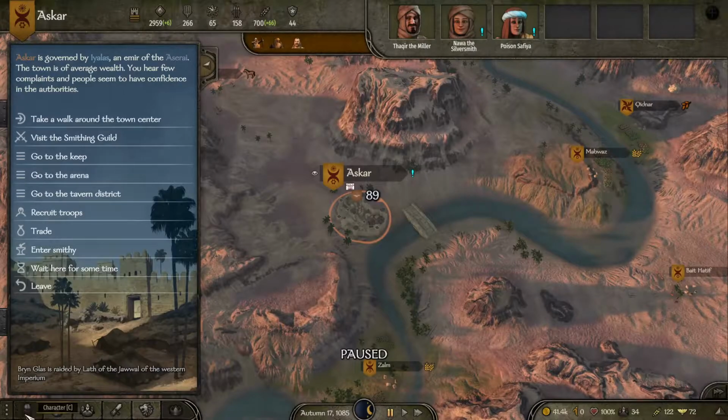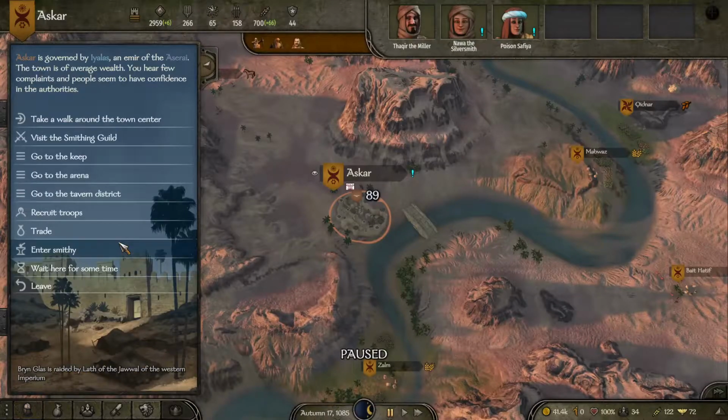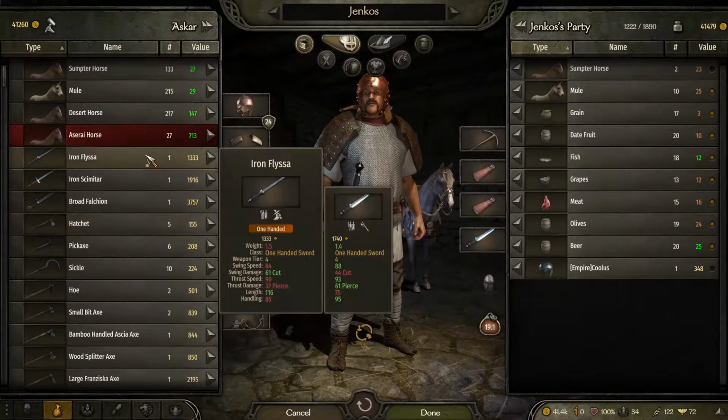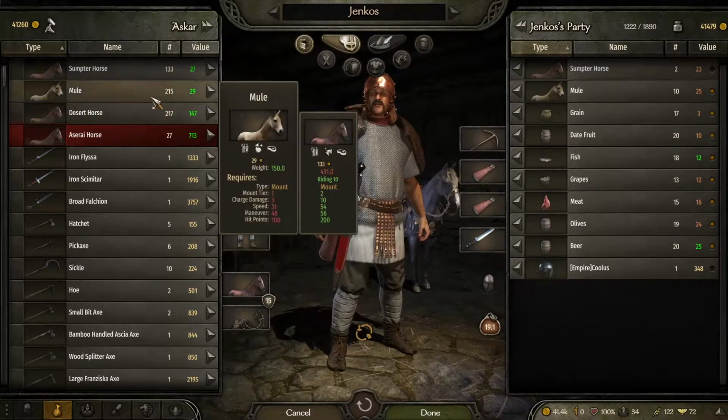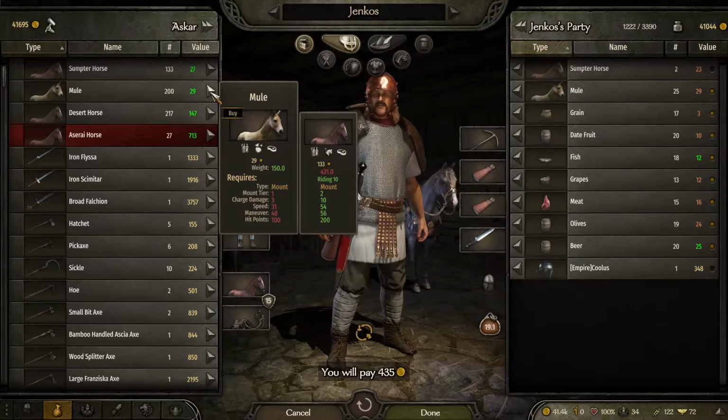Right, here we are. We only need another 24 skill points in trade to get to where we need to get. So that's really good. We've made nice progress there. The value is 29 for payment, it's really cheap now. Good. What we're going to do now is buy a few.